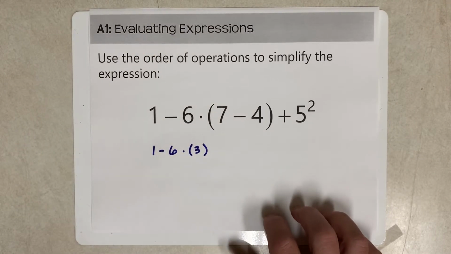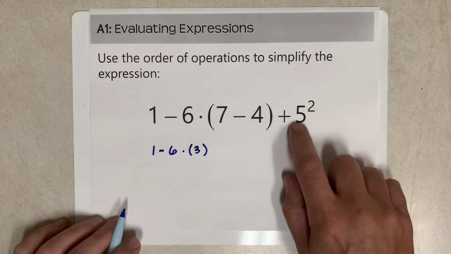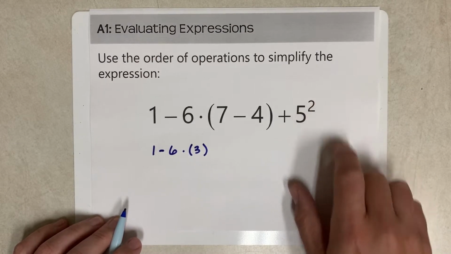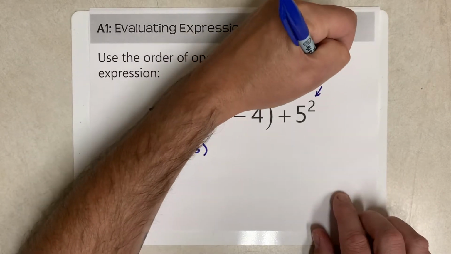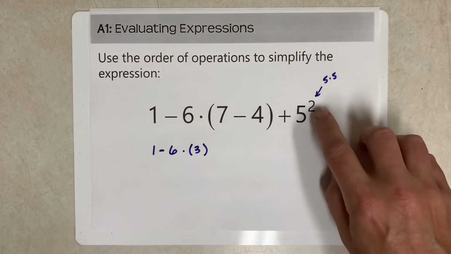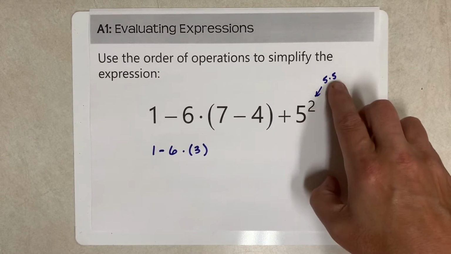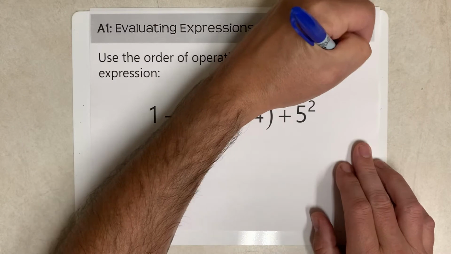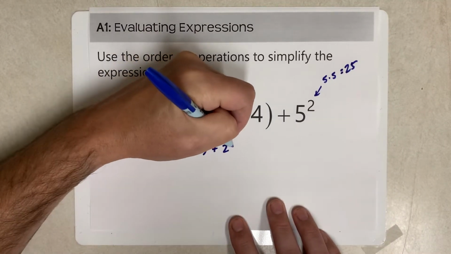All right. And then, even though I don't really need to, plus 5 squared. Is it going to hurt if I do this right now? I don't really think so. 5 squared is 5 times 5. That's what squared means. It's not times 2, and kids will put 10 down. It's really 5 times 5, which is really 25, right? So now I have plus 25 right here.